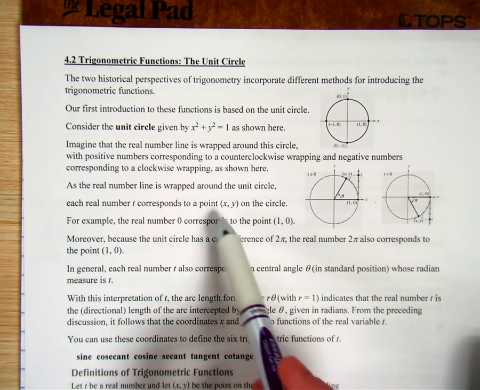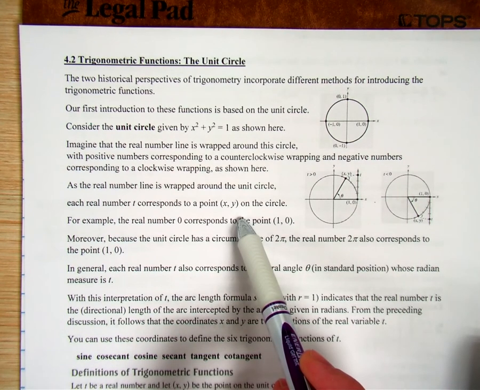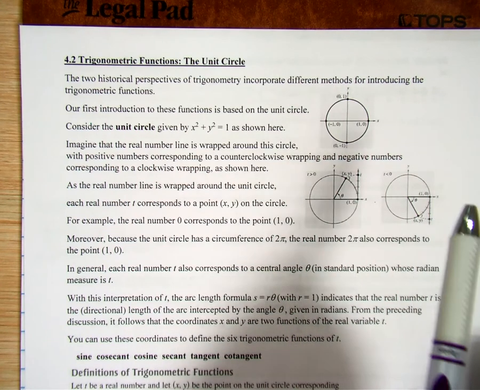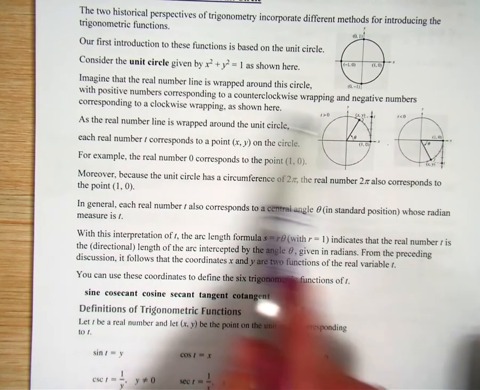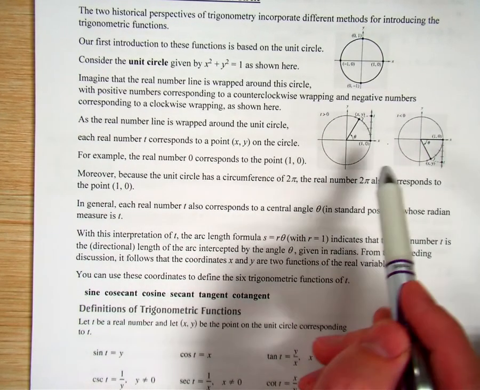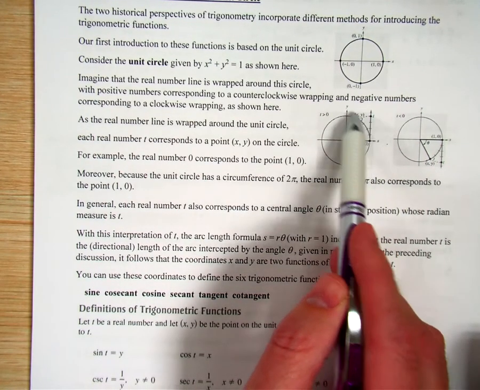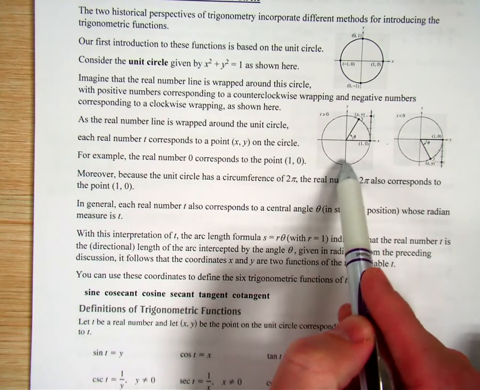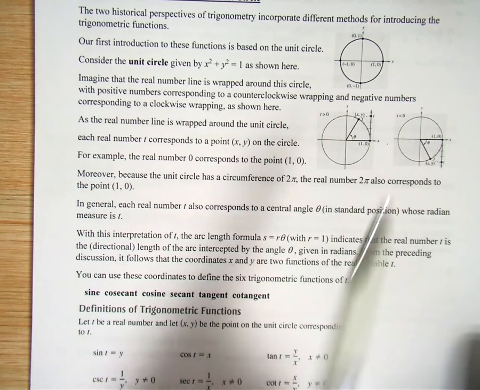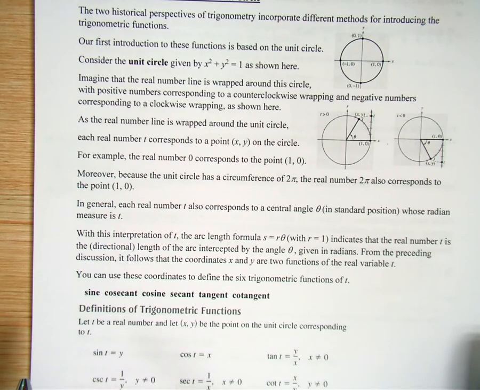And then their x comma y. You know the x coordinate goes with cosine, and the y coordinate of your point corresponds to sine. They make it sound all complicated, but it's not. All the tick marks along the outside of the circle correspond to the radian measures, and whatever the x coordinate is at that position is your cosine value, and the y coordinate will be your sine value. And from there, we can get everything else.